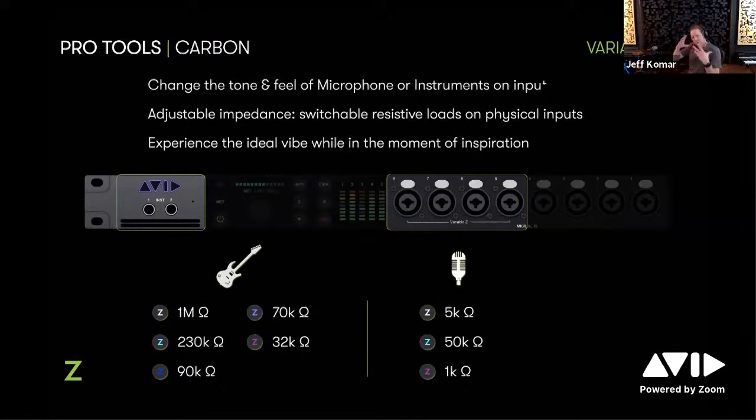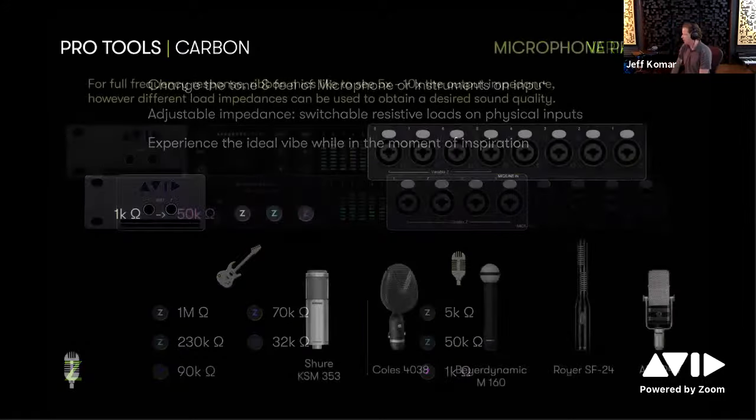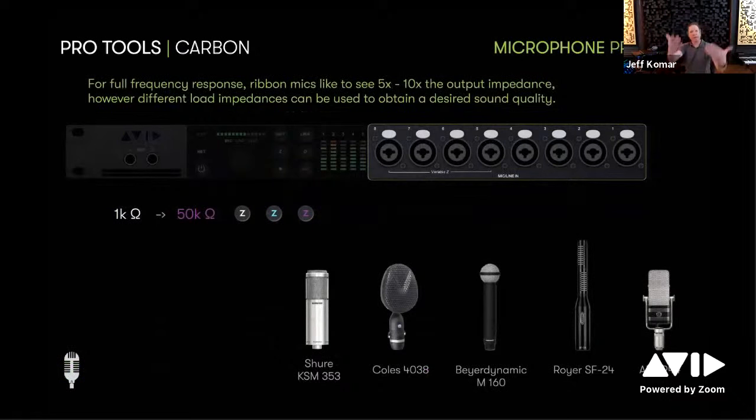And certainly depending on what's in your signal chain, if you're a guitar player, you want it to feel like you're going through a pedal first or to the amp. Basically, we're flipping in different loads of resistors when you toggle through those from 1 meg down to 32K. And these are actually similar values that we used initially in our 11 rack product. So really cool to be able to change the feel and the sonics as you're cutting, as you're recording, as you're ingesting the audio. If you're using a ribbon mic, and let's say I got some ribbons on some overheads on my drum set, I can play with the sound, certainly.